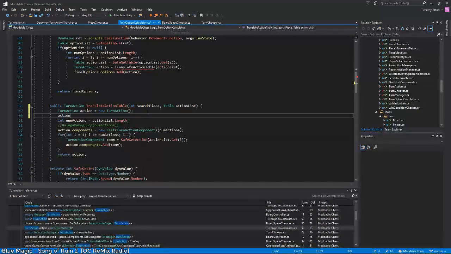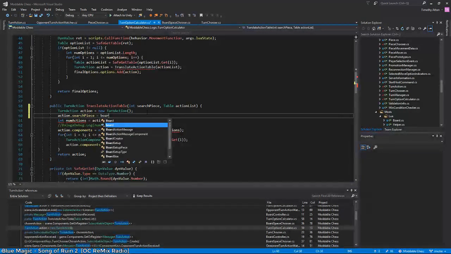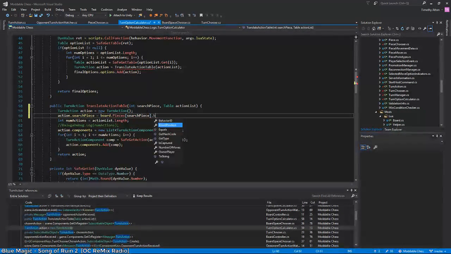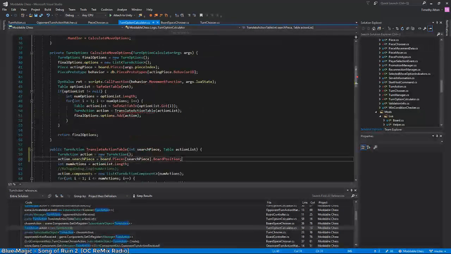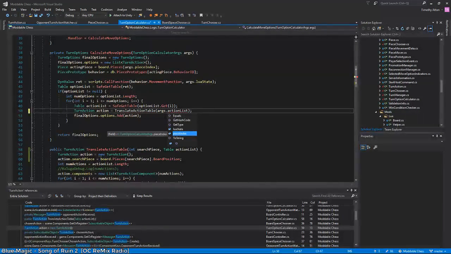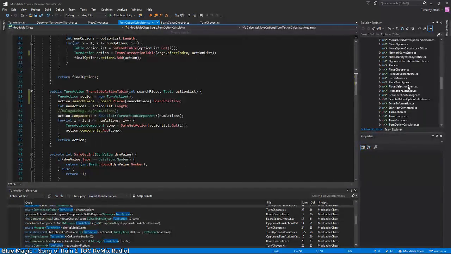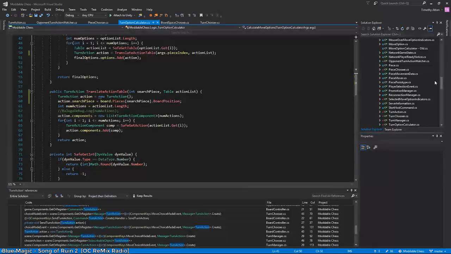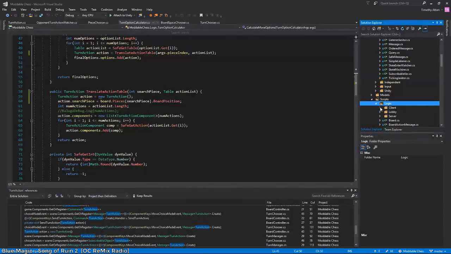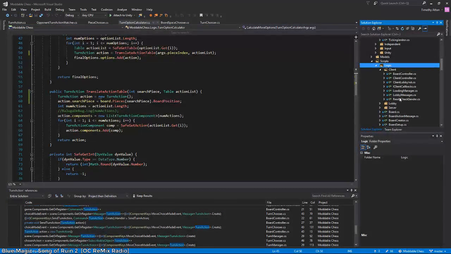And then action dot search piece equals board pieces search piece dot board position. And this is args piece index. Okay, and then also we need to send this over the network. Client.